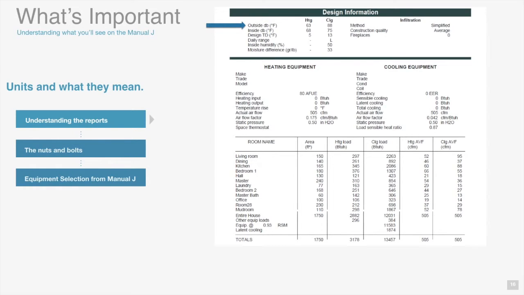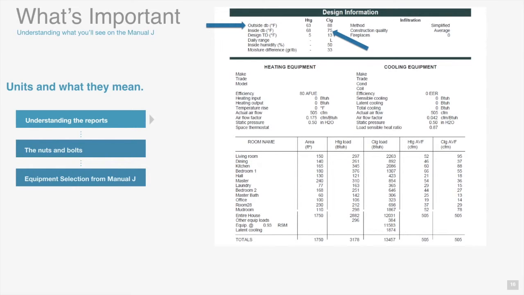The ones that are most important, starting from the top corner, are the outside dry bulbs. You would expect to see values in Austin for the heating value of 30 degrees and the cooling temperature of 100 degrees Fahrenheit. As long as you're within a degree or two of your climate and what ASHRAE would suggest for your 1% dry bulb temperature, that's a reasonable value and would be considered close enough.